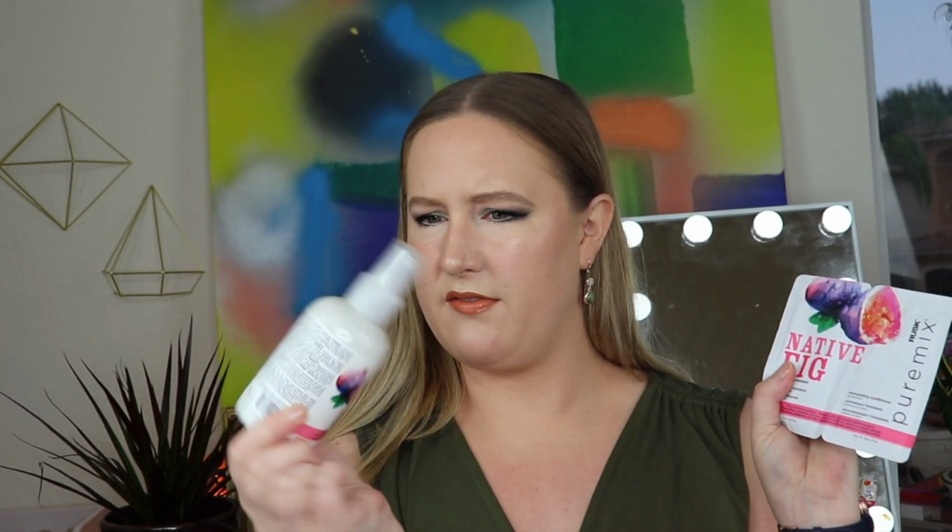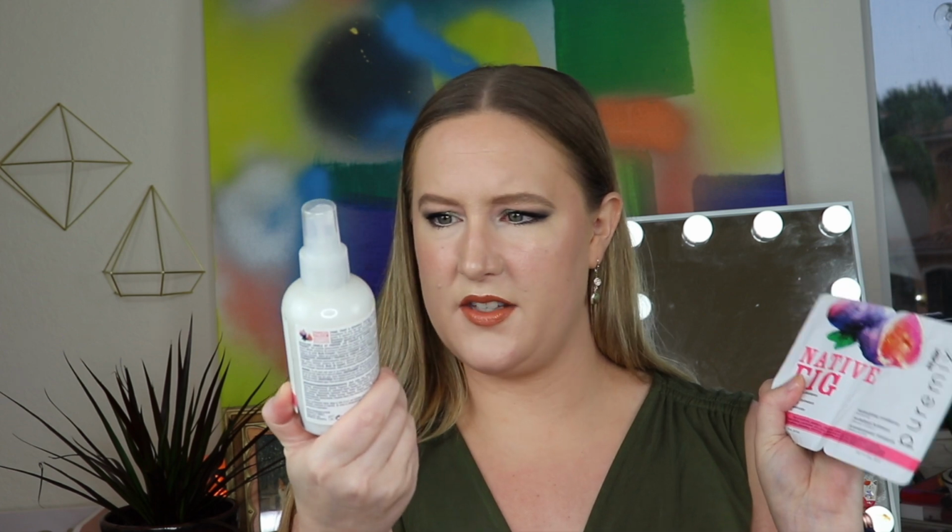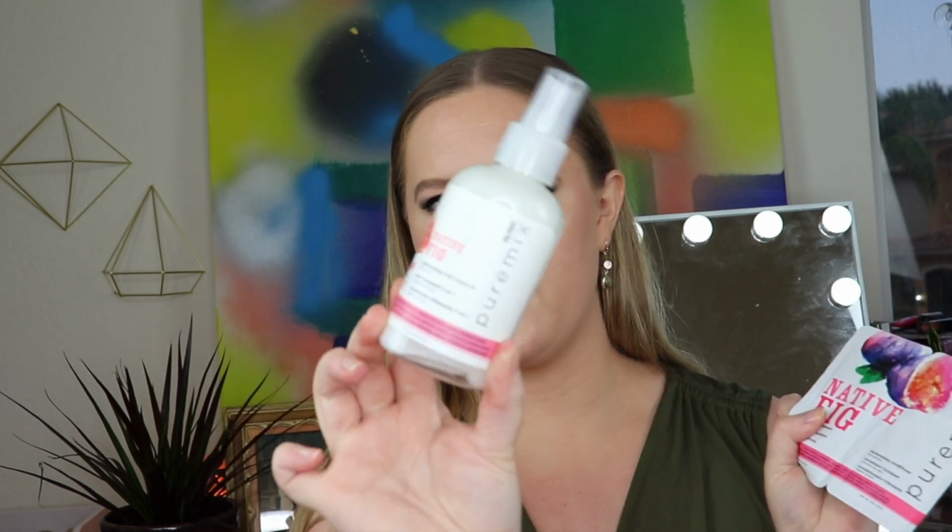And then we have some foil packets. Oh, and an eye mask. This is by Native Fig. This is their replenishing shampoo and replenishing conditioner. At first I was gonna be like, I have this already, but it's their leave-in conditioner. I knew I recognized this. I have the leave-in conditioner that goes with this, and this is fine. I feel like I tried to use it recently because my other one ran out and it wasn't really coming out of the bottle, so I haven't really used this much. You can see it's full. So yeah, just foil packets.